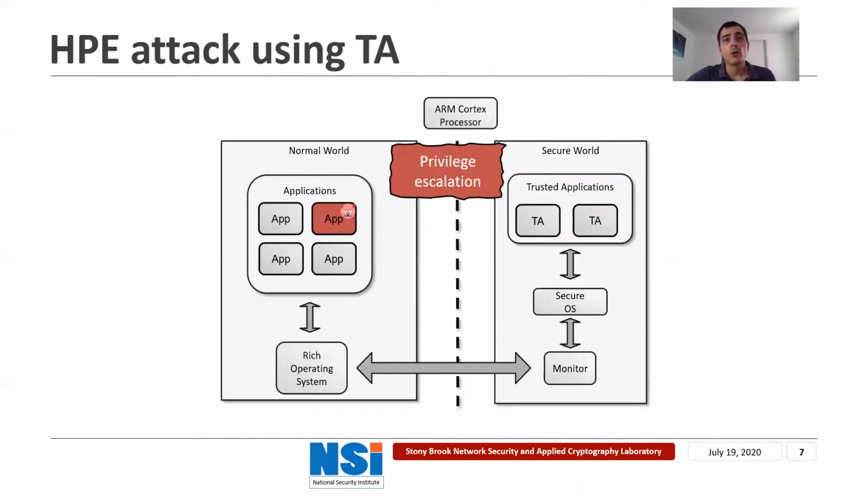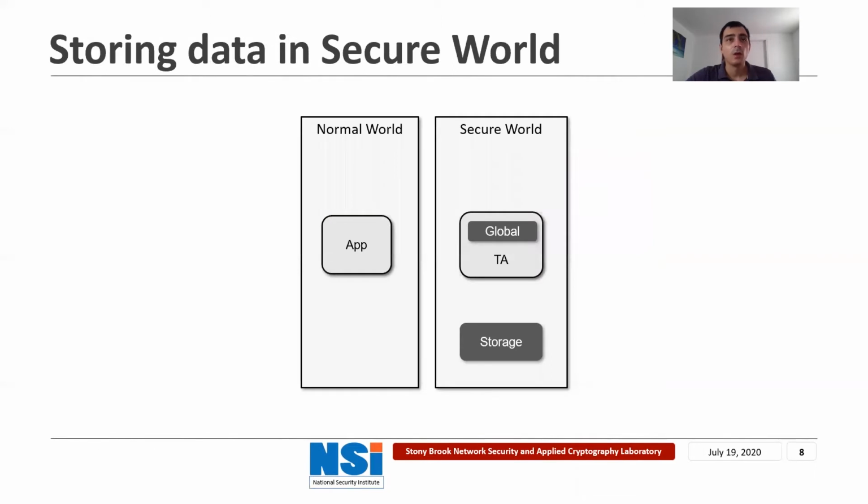Now, I will focus on showing how malicious normal world apps can compromise or leak data belonging to other normal world apps by leveraging TAs. These attacks require no vulnerabilities inside higher privilege software. Instead, they target the multi-tenancy and statefulness of TAs. First, let me explain how TAs manage data received from normal world apps. Each TA typically represents a secure world service that receives requests from one or more normal world apps. Similar to web services, they can maintain application data across multiple invocations. They can keep it in their global memory or save it on persistent secure world storage.